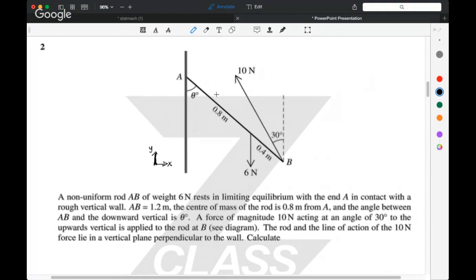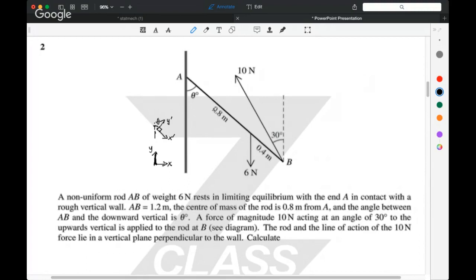But you also have this ladder, which is making an angle of theta. And it would make sense to talk about x prime and y prime, the axes that are along the ladder or the rod. But then you've also got this weird 10 Newton force, which is not along any of those axes. So where are you resolving the forces? Like, what set of coordinates are you using to compare stuff?